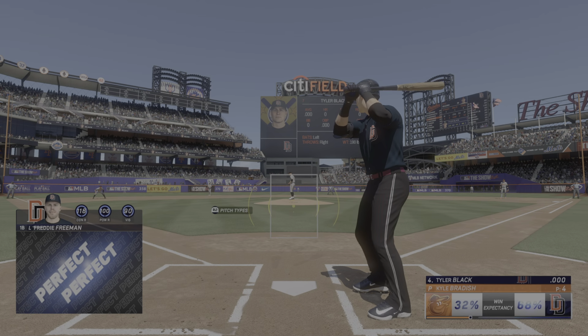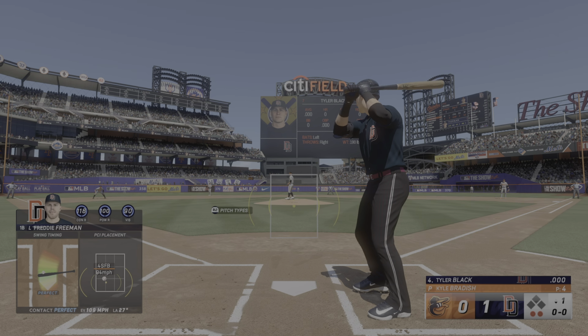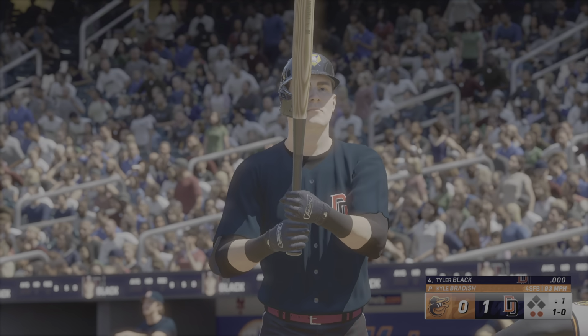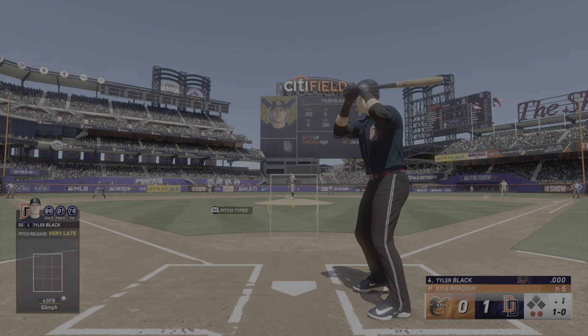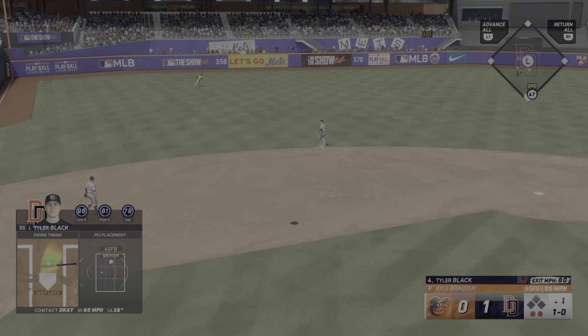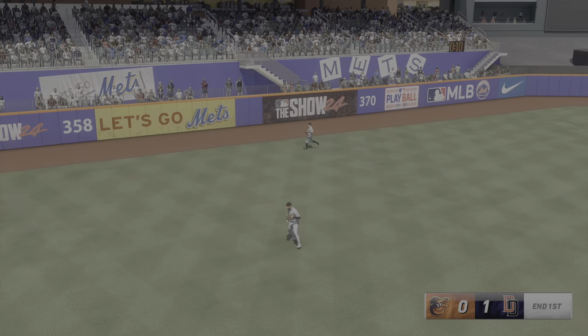Now it's the shortstop, Tyler Black. First pitch misses. Left-hand hitter waits. And that one is lifted in the air. Couser in position. He's got it, and that'll end the inning.